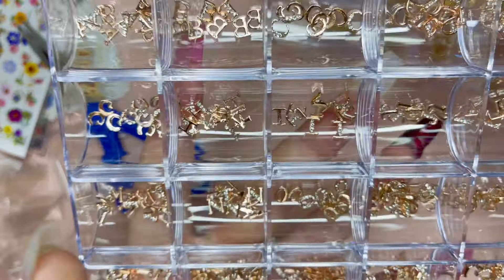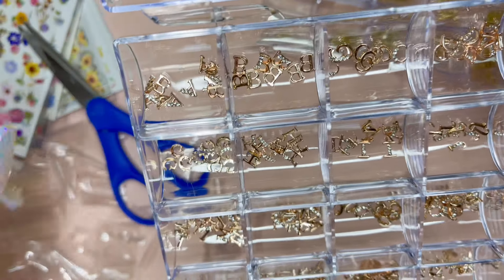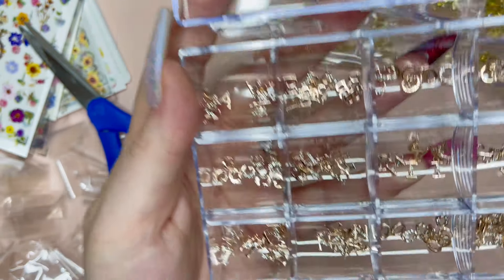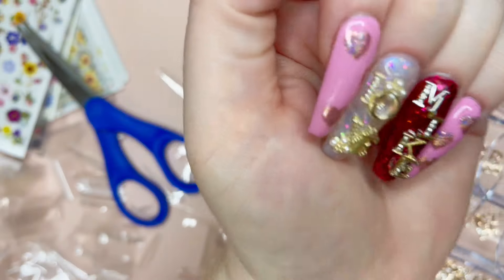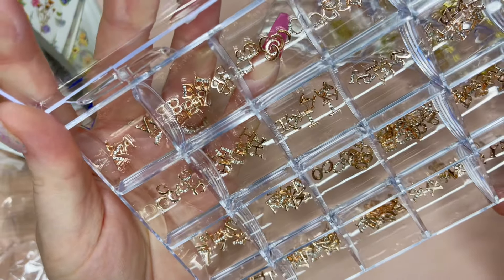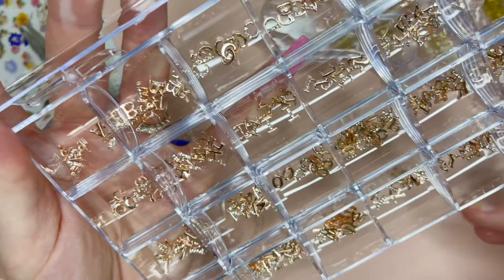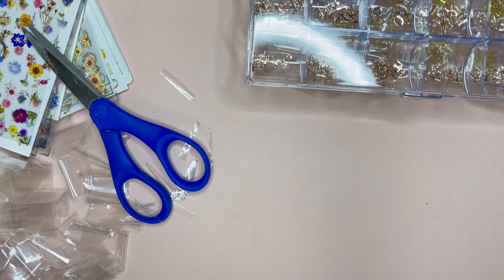So that took me a lot longer than expected, but basically you get 10 of every letter. There are 24 slots in the grid and obviously 26 letters in the alphabet, so you have to double up on two of them — totally okay with that. I was buying just the letters I thought I'd use, then I realized if there's a letter I want from AliExpress it's going to take so long to get. As you can see on this nail, I spelled out 'Mike,' which is my husband and my forever Valentine. There are so many things you could spell out — your name for a birthday, 'xoxo' or 'kiss' for Valentine's Day.